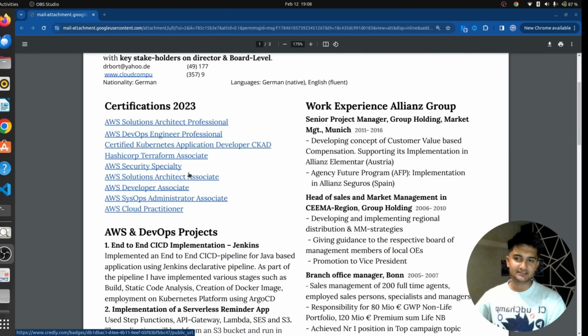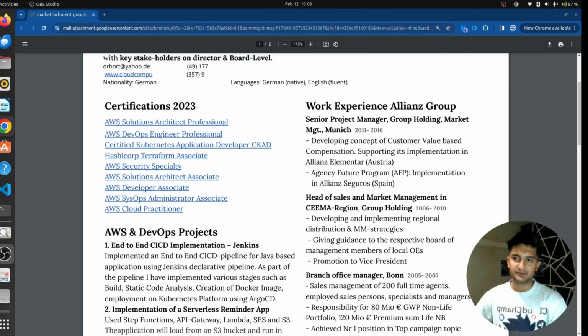Now, these certifications are okay because they are all clickable and you can verify them by clicking on these links. So I think this is okay. Next is work experience. Whenever you add a summary or bullet point, always make sure you are adding metrics or what impact you made when working at this particular company. This job summary is not up to the point.